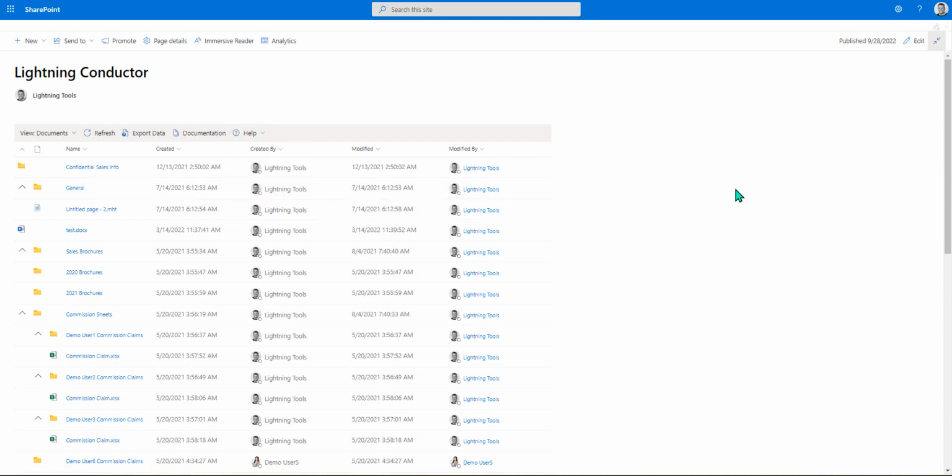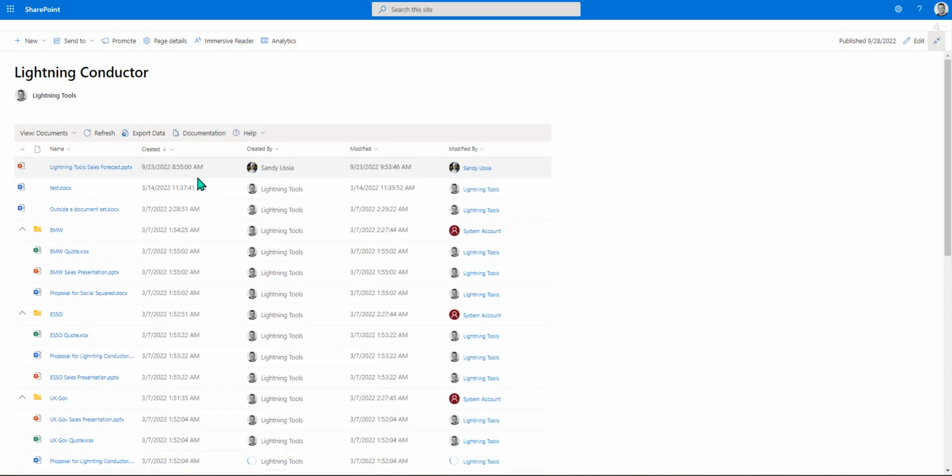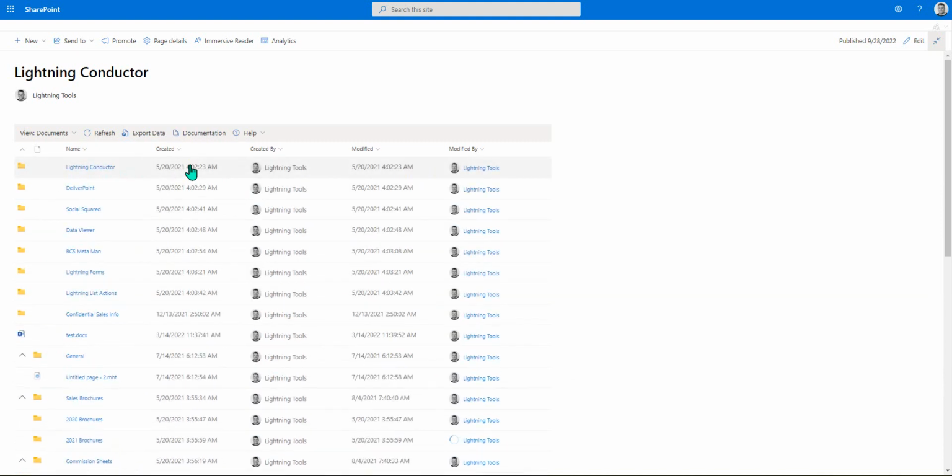And you'll notice in here there's items such as suggest a feature or also submit a support ticket if you need to. So when we're looking at the Lightning Conductor, if we want to sort in a different way, we can just simply click the drop down for any of the columns. And notice here that we've got the sort ascending or sort descending. So if I hit the sort ascending, notice that we now have the date and time in the correct order. And we could go through and change that to the sort descending, obviously. And if we want to, we can also clear the sorting as well. So that's how we can change the sort, and of course we could do that on any of these columns.